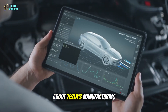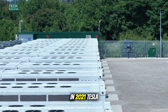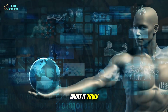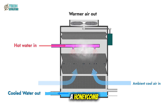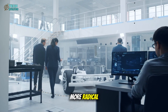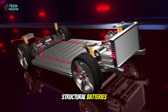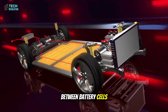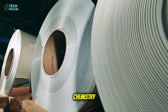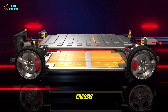In 2021, Tesla quietly filed a patent titled 'Integrated Energy Storage System.' Most analysts missed what it truly meant. On the surface it described a battery pack with a honeycomb-structured bottom and built-in heat dissipation. But what it really outlined was something far more radical: a battery that isn't installed into the car — it is the car. Tesla's approach fundamentally merges battery chemistry and structural components. The aluminum used in the battery is the same aluminum used in the structural components, creating a unified system where the distinction between battery and chassis becomes meaningless.